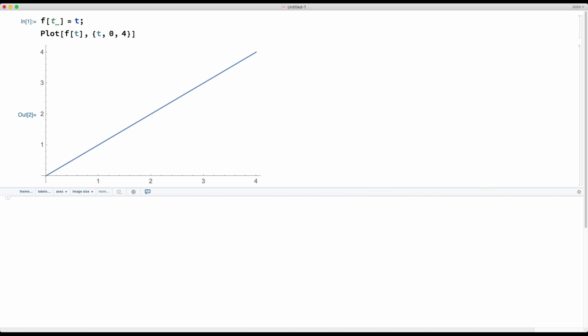Here, if x is 1, the area is 1/2, because we'd have base 1 here, height 1 there. The scale's a little bit off, so just keep that in mind. Base 1, height 1, area 1/2. Okay, great. So that would mean that this integral value, or this function's value at 1, was 1/2.